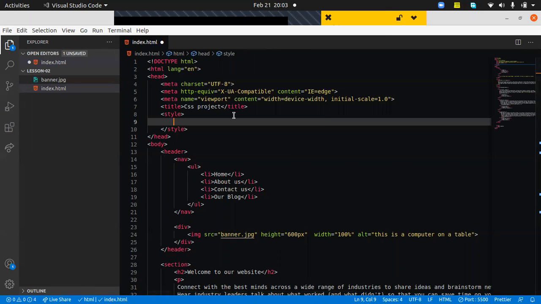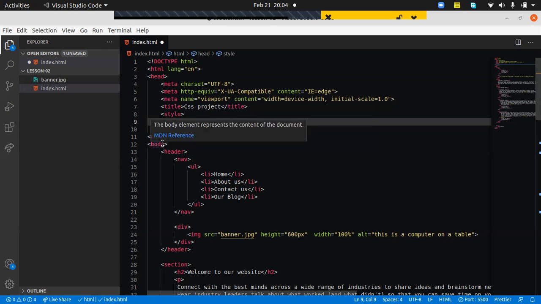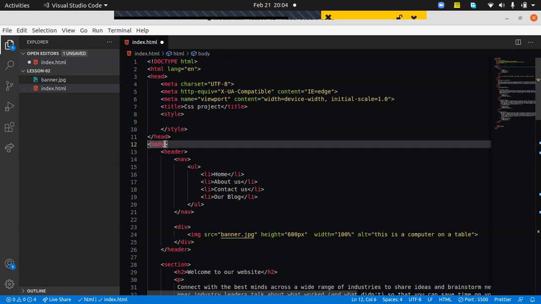Sir, actually, I don't understand the question you're asking. Okay, the question: I said we are doing the same thing that we did using inline style. With inline style, in order for you to add a style to your website, you locate a particular tag, and inside that tag you write style, then you write your styling there. That's how we do it.